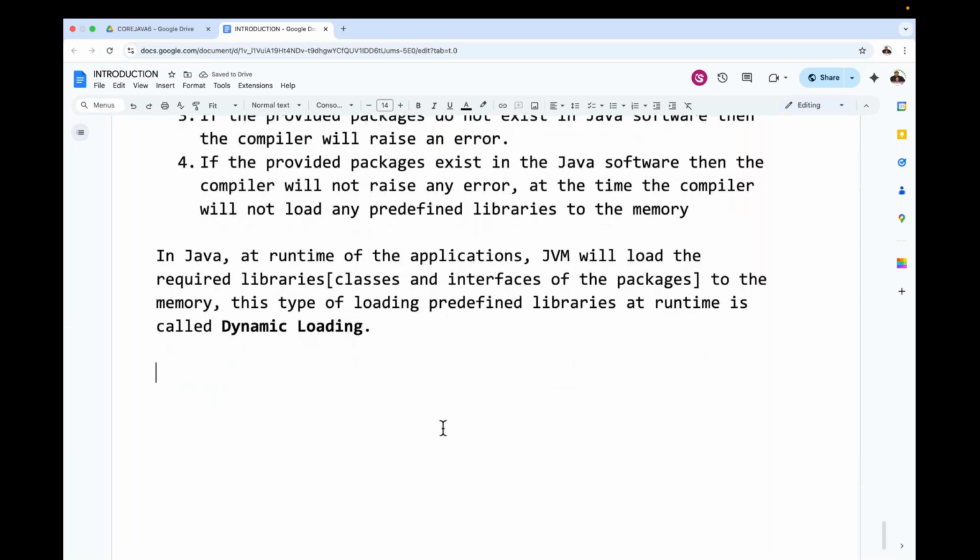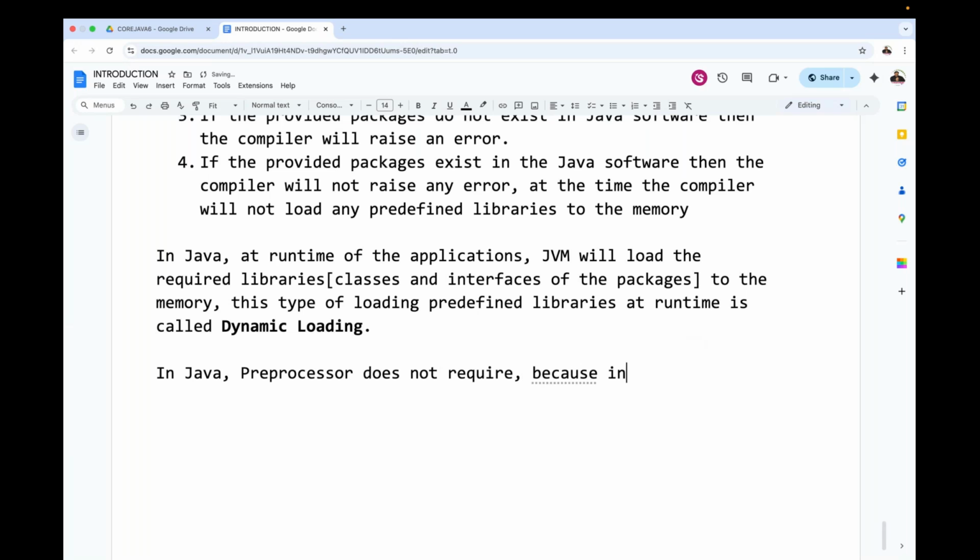Now observe carefully. In Java, preprocessor is not required. Why?